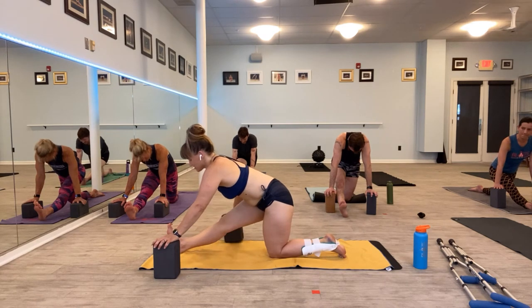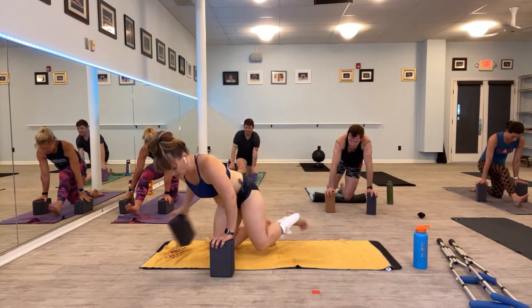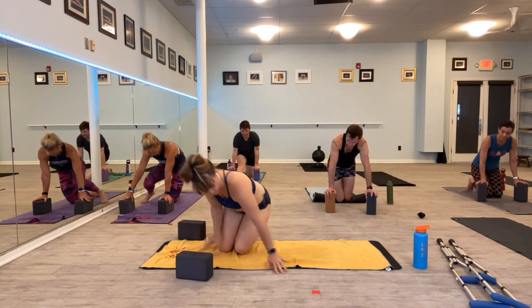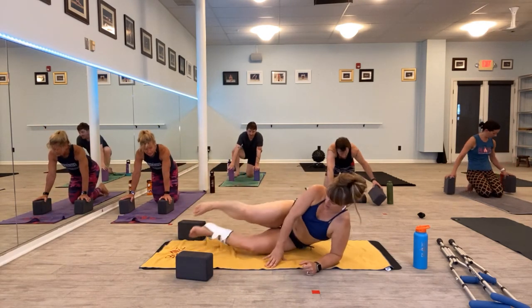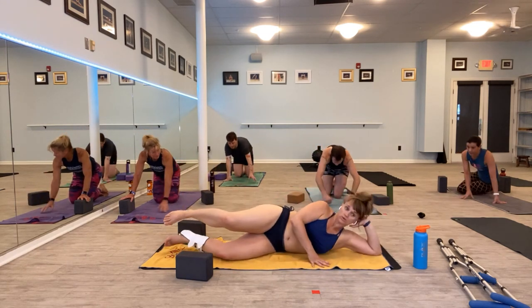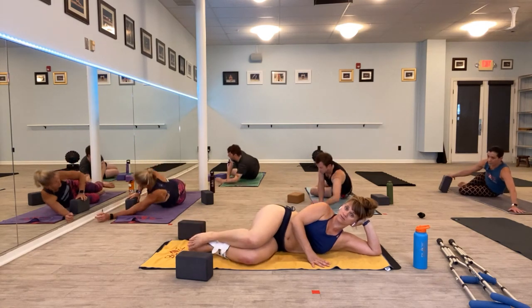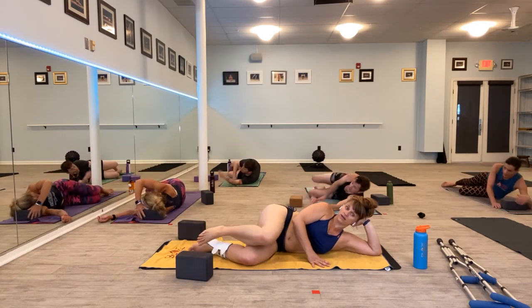Okay, use your blocks and slowly back your way out. And we're going to actually take it over onto your left-hand side. You can leave your blocks here. We'll come back for them. And we'll just take a little range of motion in that hip. So you can prop your head up or put it on a block, tuck your knees up like you're doing clams, and we'll bring the right knee up and into your chest.